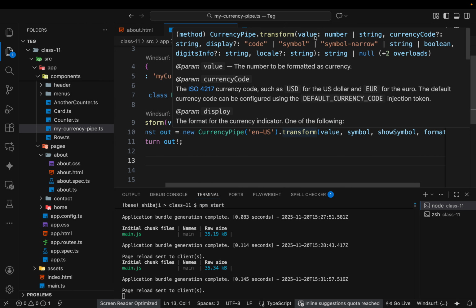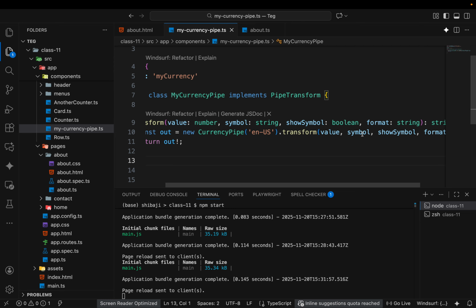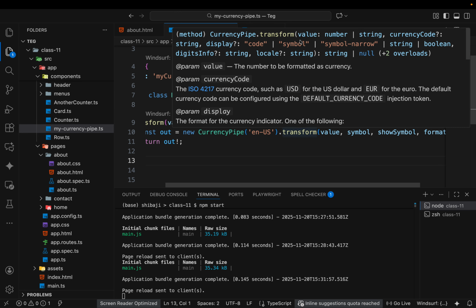So basically first is the string, first is the number, then after that currency code, and display, and digit info and locale. Like this we can write the same type of names.